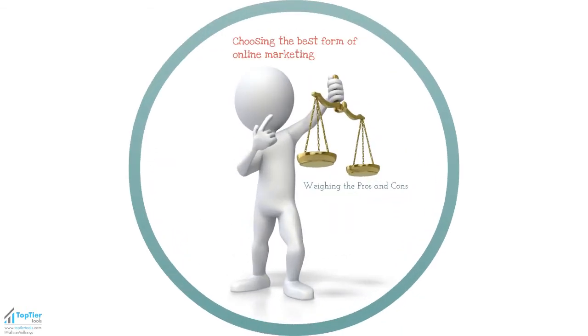Now, if you're an online marketer today, it can be quite a challenge to choose the best form of online marketing. It used to be easier in the past when you had very few options and when everything seemed so simple. But nowadays there's so many things going on, and it can be quite challenging to weigh the pros and the cons of all the different options that you have.